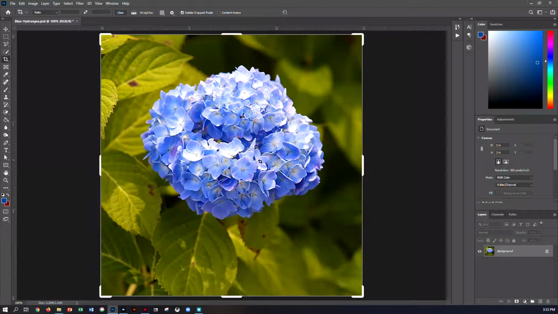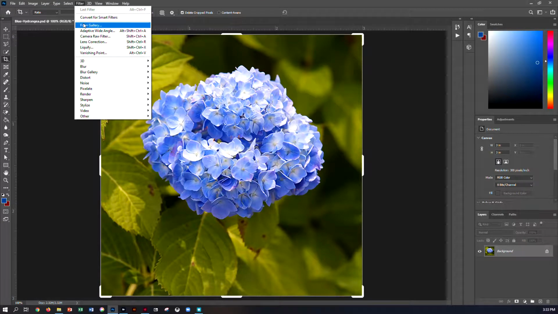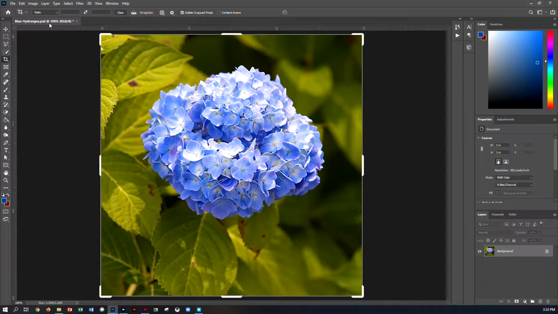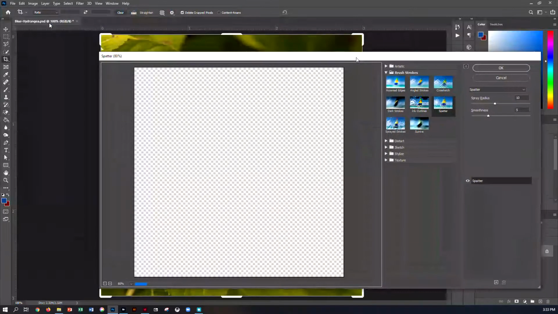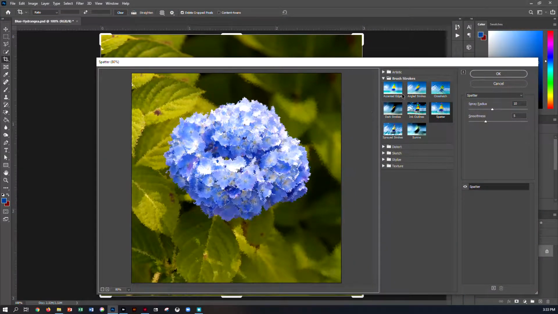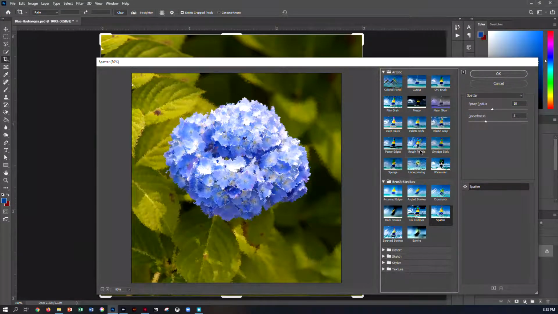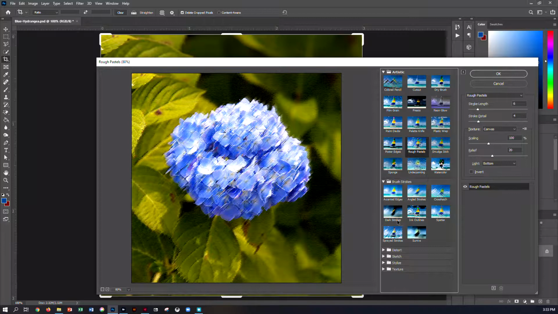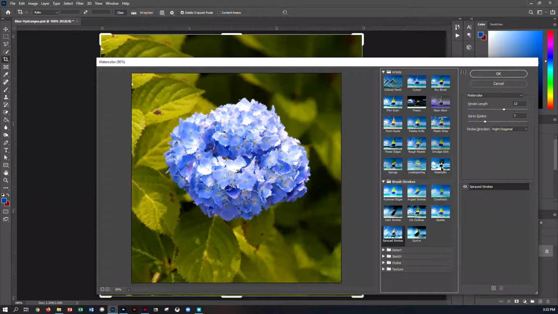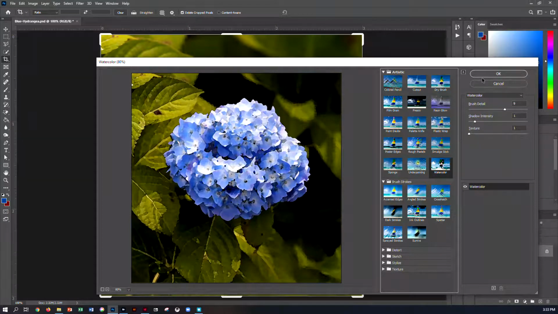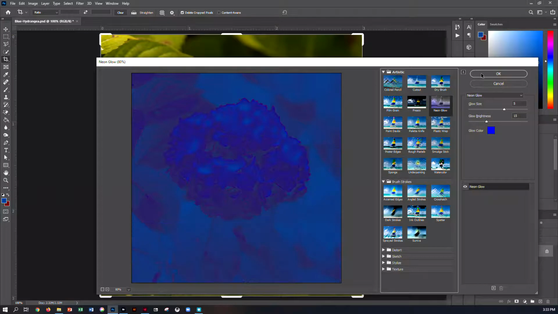All right, and let's make some other change to it. So let's go ahead and do a filter. So let's go here to our filter gallery and pop that open in here. And let's go ahead and try something. So pick any type of filter that you like. Maybe I'm going to make it into a watercolor. We'll make it really obvious. Neon glow. That's pretty ugly.